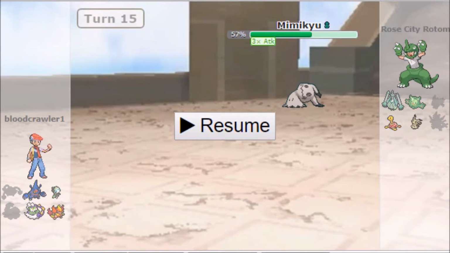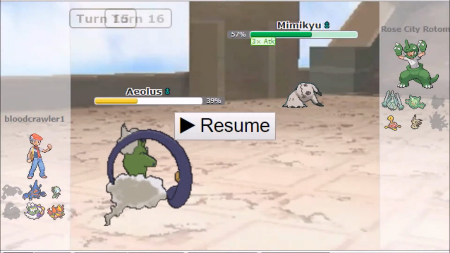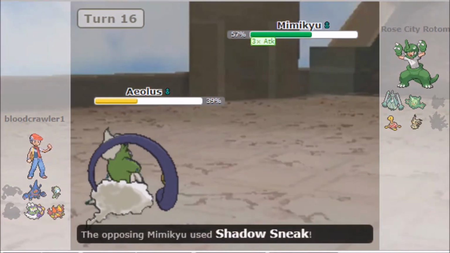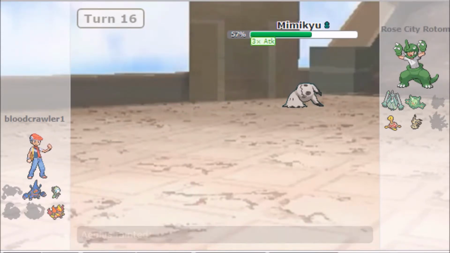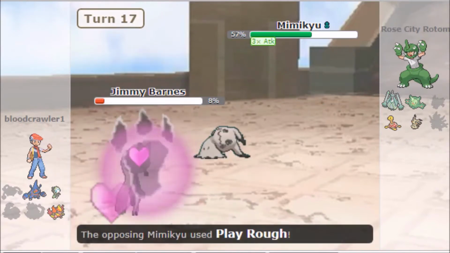I mean, I have to hope he misses a Play Rough, I guess, or the game is basically over. Unless for some reason he decides to switch out his Mimikyu, which he shouldn't, but yeah, so we go into Tornadus, hoping he would swap out or something, but Shadow Sneak kills us, of course, since we have, yeah, paper-thin defenses. We go into Meloetta, that's gonna die to a Play Rough.